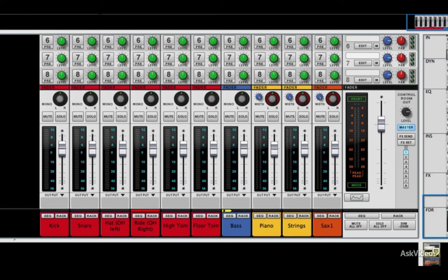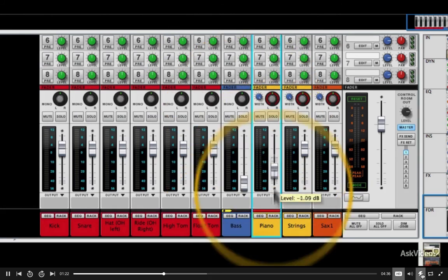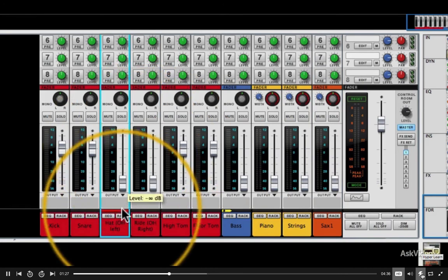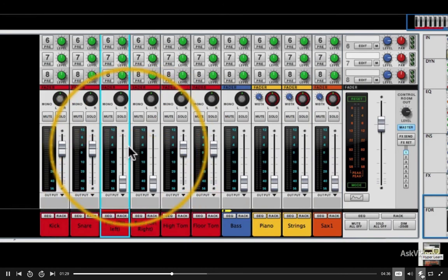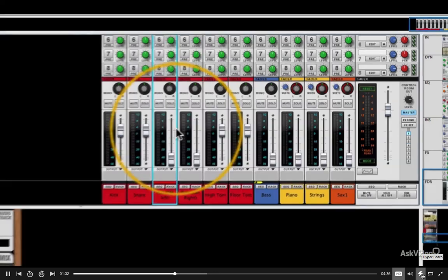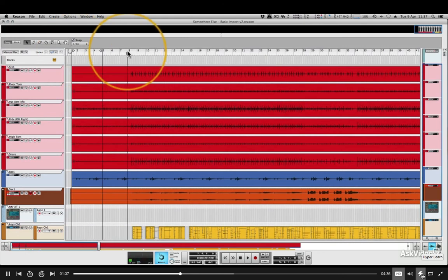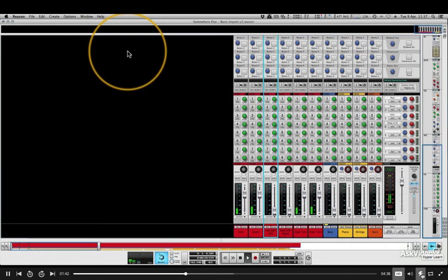So what I'm going to do is mix down the instruments, and I'm also going to mix down the stereo pair for the drums here. And we're going to just go back to the beginning of our project and play back the body of the drums. Now, like I said before, things aren't processed here, so it's going to sound very dry and a little lackluster. But what we can get from this is where things should be, more or less. Now, what I'm getting here is that there's quite a lot of leakage coming out of these tom mics. So we know, for instance, in doing this, that we're going to need to process that out and fix it.